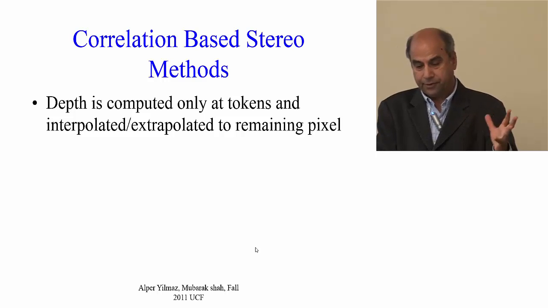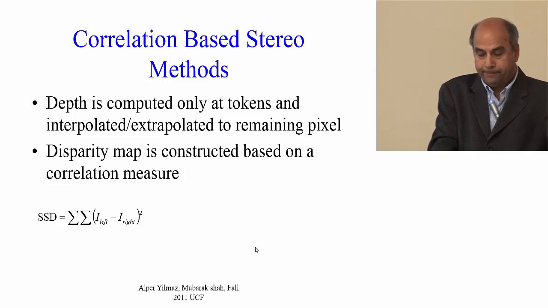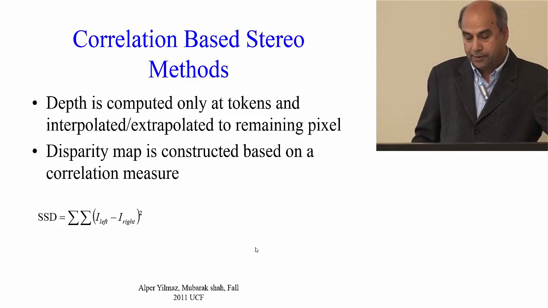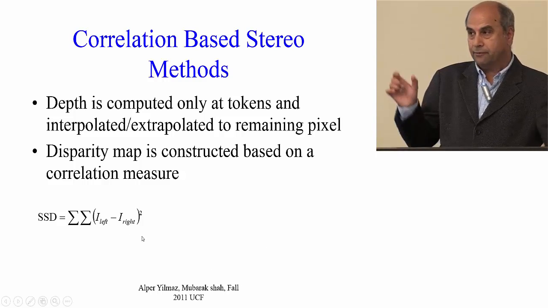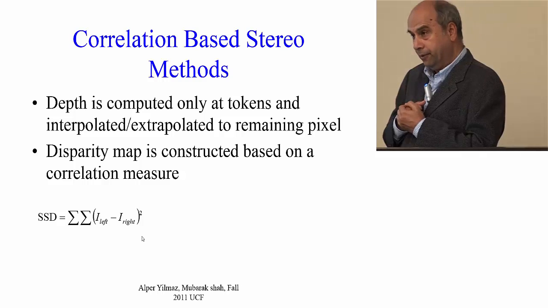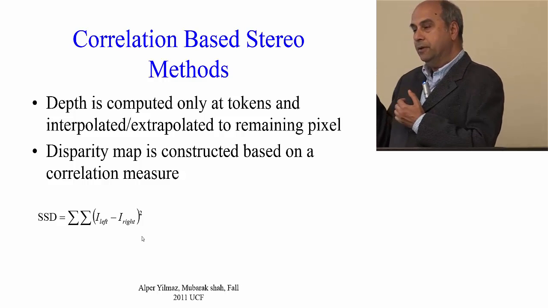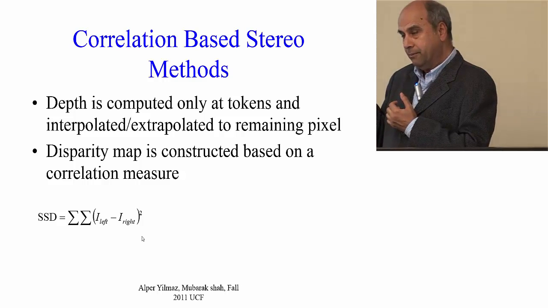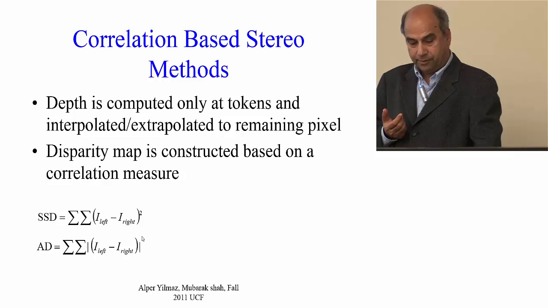correlation, and that's one of the first methods for stereo. So now how do we do correlation? We take a patch in the left image and the corresponding patch in the right image. We'll do the sum of squared differences as we did before in optical flow, and find the difference, square it, sum it up for all the pixels. It's a 2D window, and if it's exactly the same, it will be 0, and if it matches well, a small number.